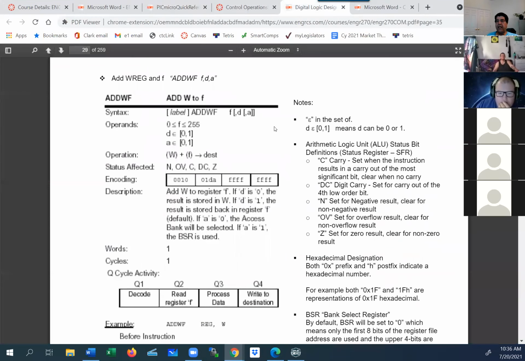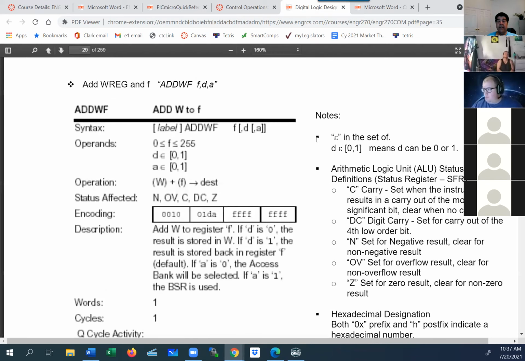So one of the things I wanted to take a few minutes and go through is, each of the commands we deal with has a description for it. So it doesn't matter what the assembly code is that you're dealing with, they're going to have a full description written in here, and they follow some syntax you may not have seen. For example, if you ever see this epsilon looking character on the description of the thing, it's a set of.